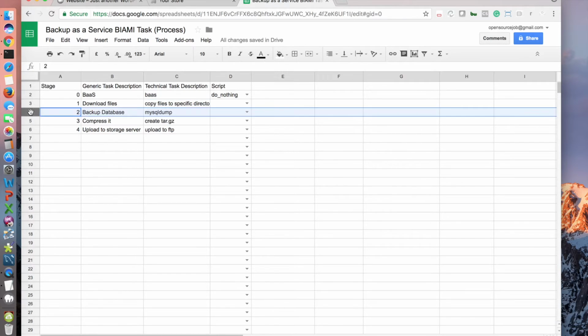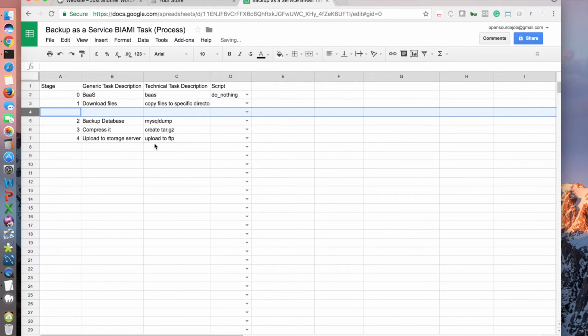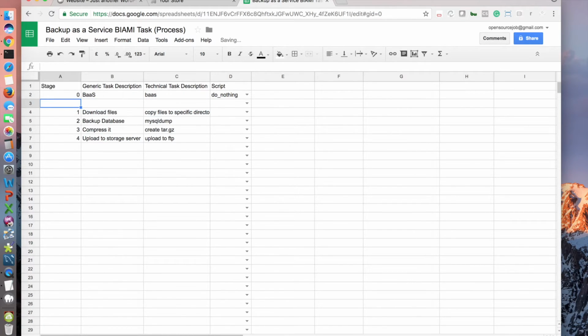So I'm going to create a next step in the same process, move that down, and create the first stage that will be technical only: create temp folder or directory. All the rest I will move to different stages.